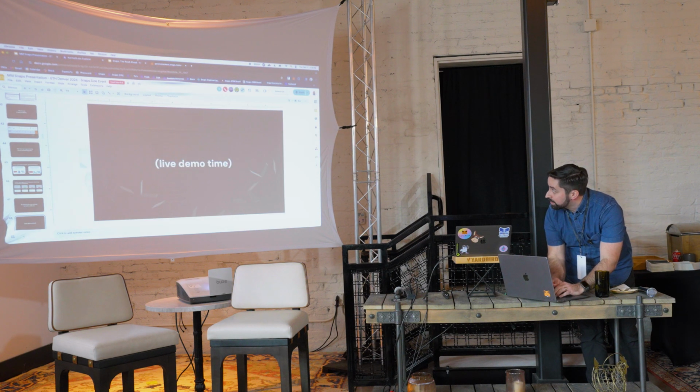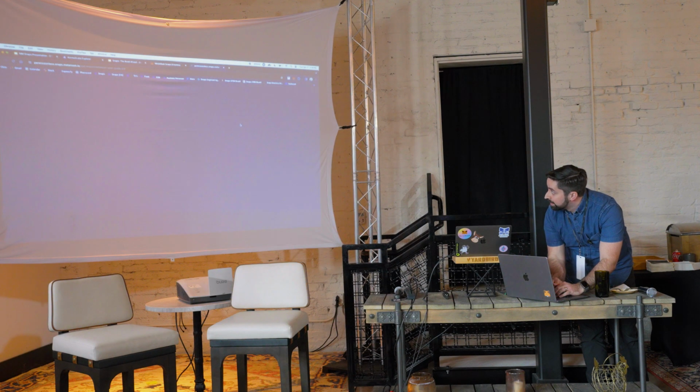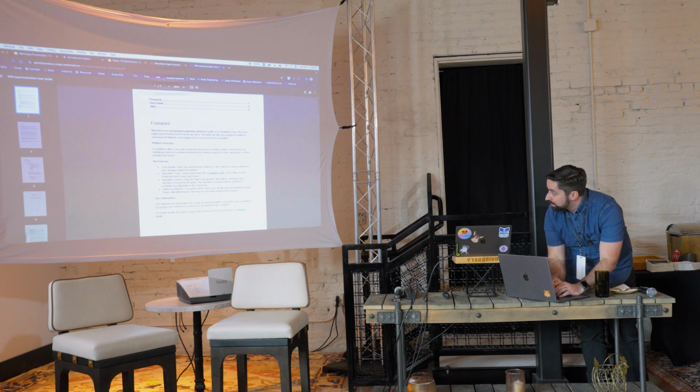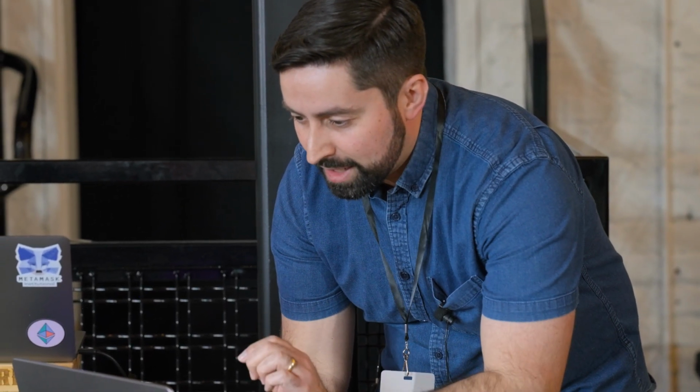And we even have a user guide. Sorry, let me go back here. We have a user guide that explains how to use the whole system and everything that you need to know to proceed. And you can even join a Telegram channel that we have where you can talk about using the system. But also, if you're interested in this as a research topic and in this concept of permissionless software distribution, you can join that Telegram channel and ideate with us and contribute to the research that we're doing. Okay, so I'm going to stop with the live demo.